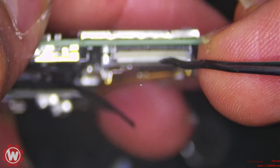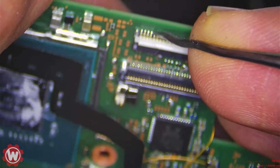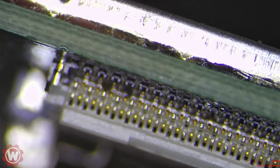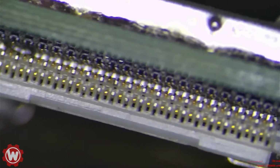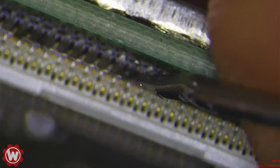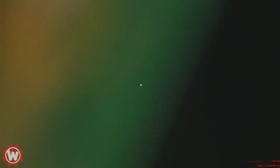You see that pin there? There's more than one, 2 pins. The pins are gone, so here, try to zoom in. Can you guys see that? It's messed up inside. See those? Right there. I mean, we can even break this from inside so you guys can see, but you see? And then we have one more here. That's completely broken off. So we'll have to fix that.